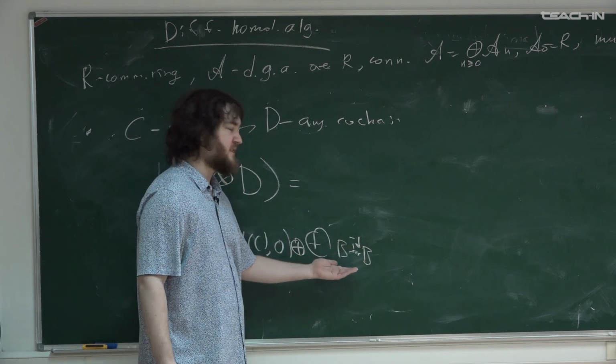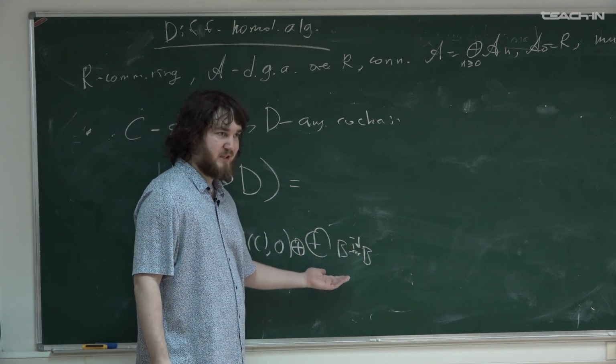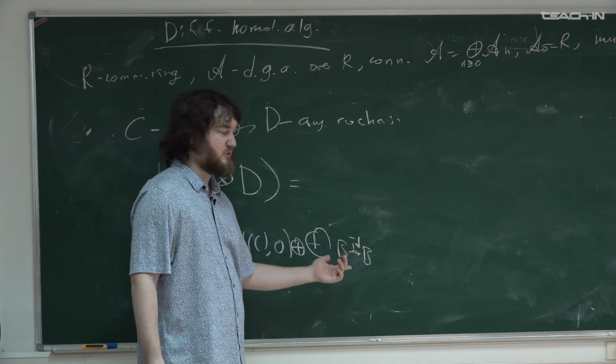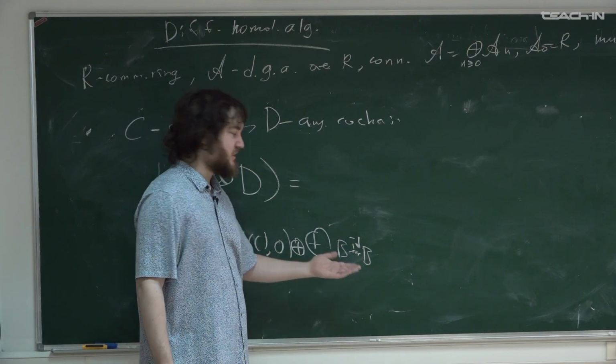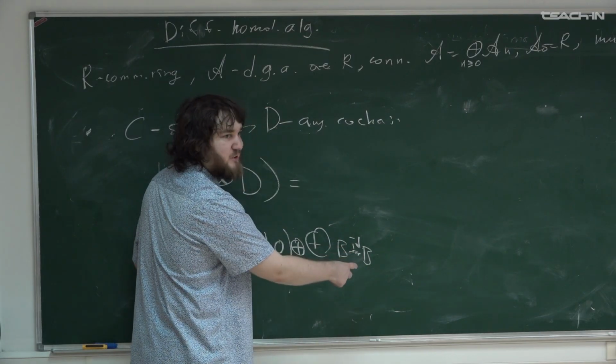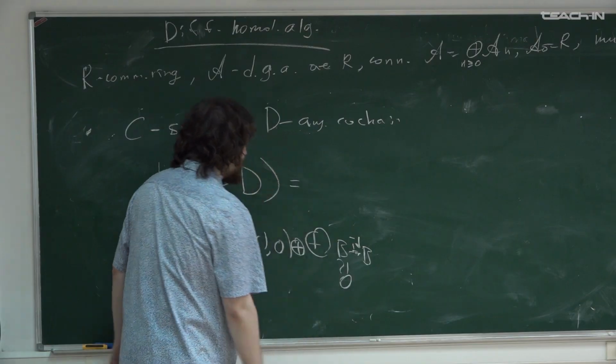This thing is not just acyclic. No, it's of course acyclic. Yes, it's acyclic, because it's identity. It has no homology. But it's not just acyclic, it's contractible. It's homotopy equivalent to 0. From this, it's easy to obtain a homotopy equivalence with 0. So this is homotopy equivalent to 0.